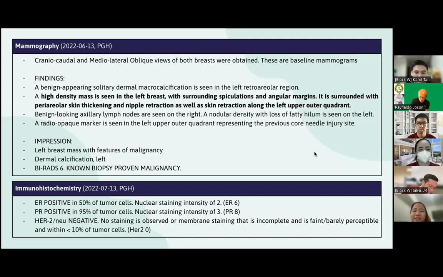And yung results niya po, yung samples niya po, slides for biopsy, were sent for immunohistochemistry, and she turned out to be ER positive, PR positive, and HER2 new negative. So for our patient, pwede po siyang undergo ng hormonal therapy later on. And since our patient is 59-year-old, probably an aromatase inhibitor po, like anastrozole or letrozole. And HER2 new negative, so less likely na gumamit po ng trastuzumab. Next slide, please.